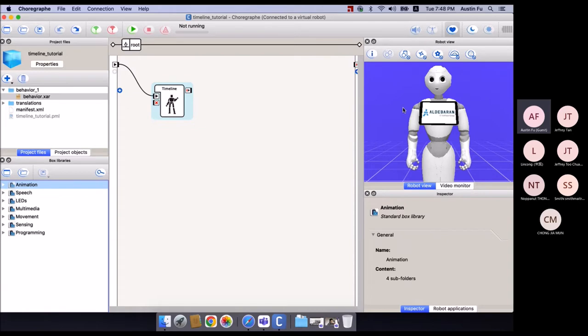First of all, I just want you to look at this Pepper. We call Pepper a humanoid robot because it is really like a human being. It has different degrees of freedom, like the arms, which can move like a real person's arms, and the head has two degrees of freedom. It can also move on the ground. So in this class, we really want to cover the timeline, which belongs to animation.